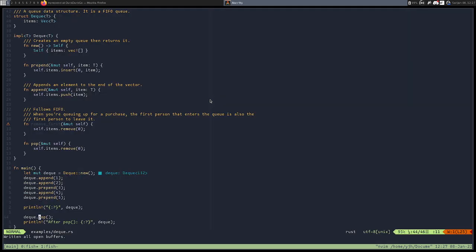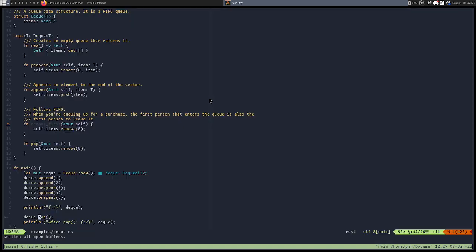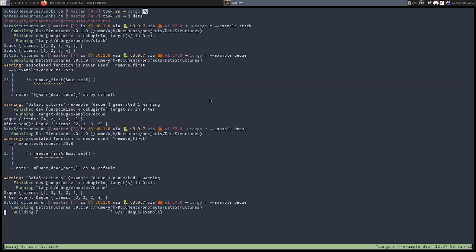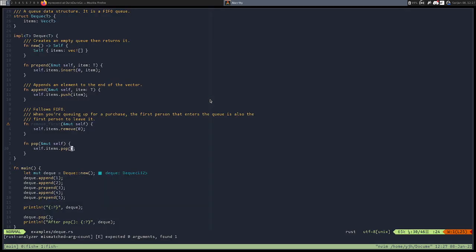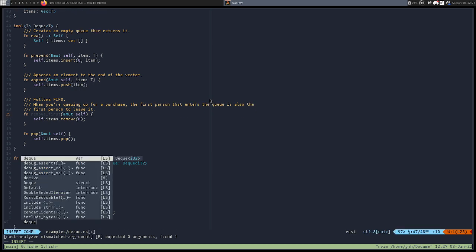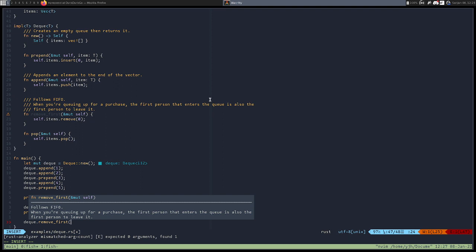I'm going to pop it. So that means 1 is gone. Oh. Pop and remove that. There you go. Now 1 is gone. There you go. Right, so 4 is gone. Next, I'm going to do dot remove first.